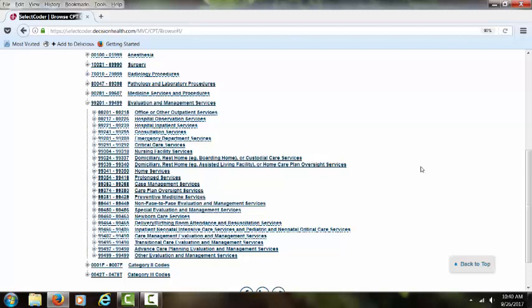Then we look at how much time the doctor spends with the patient. A detailed history is going to be more than a focused history. High complex is going to be more than detailed. So it depends on that. So let's take a look at this. We know it's an office visit, new patient, detailed history and exam, low complexity medical decision making. So it's an office visit, right? It's not these other things that are coming down here. It's an office visit. And every time that a patient comes to a clinic, they have an office visit charge. It's a 992 number, and you'll get used to this as we go along.